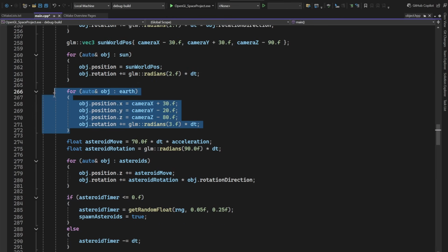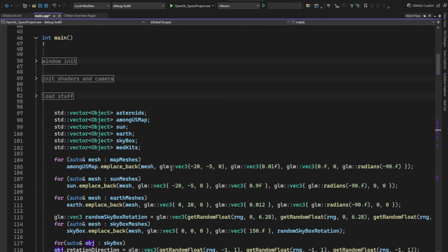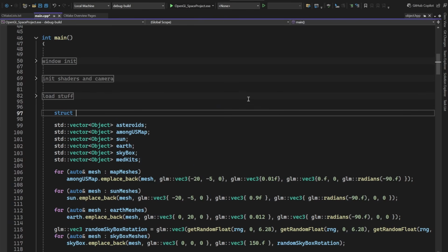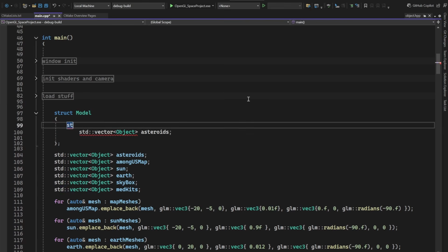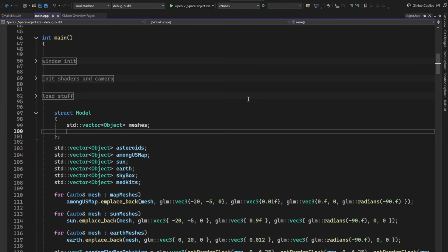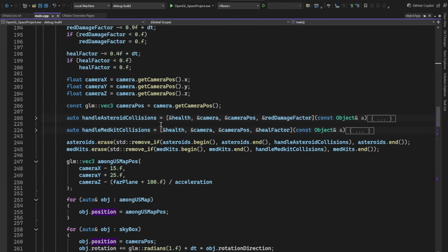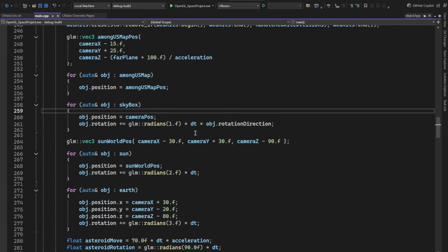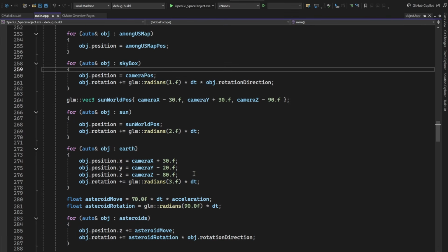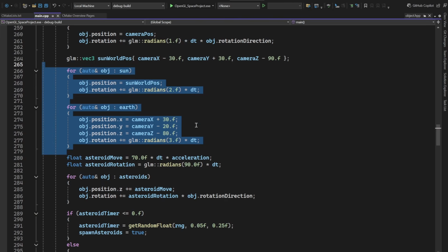But if you do need to refactor this, for example, instead of having something like this, you'd have maybe a transform. So as I said, maybe you'd have a struct model, and then it will have a vector of objects, which are meshes. Maybe you'd also have a position here, and then a way for this position to be applied automatically to all the objects, right? You would maybe do something like this instead of doing it manually here. This refactoring is quite easy. You know what I mean? You can start with your code simple like this and hard code it, and then refactor it. And that's very nice, nothing wrong with that.